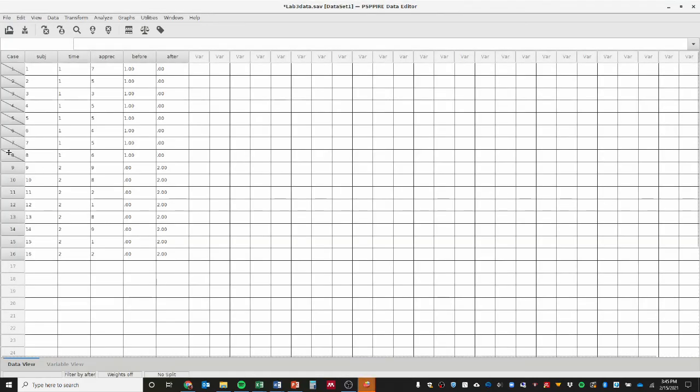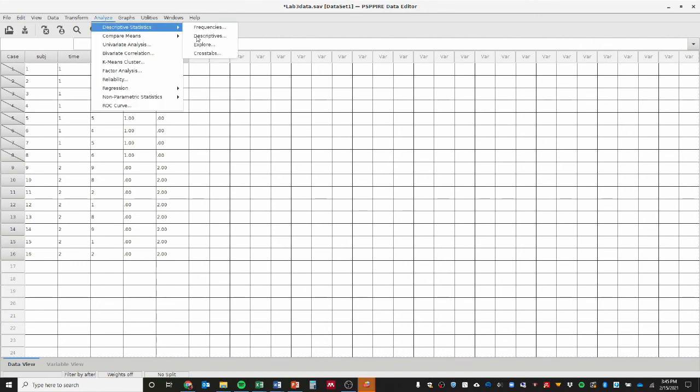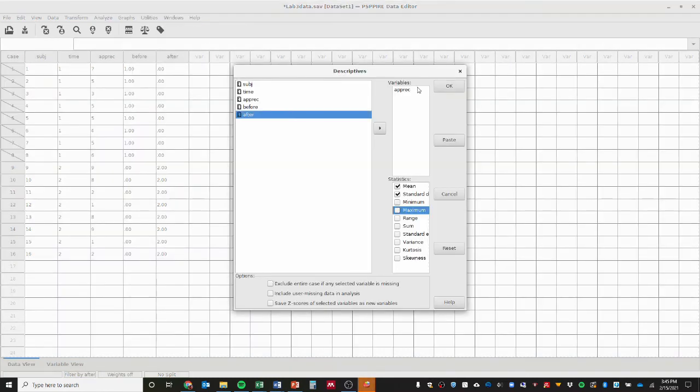And now when I go back here, I'll see that it has filtered out any of the scores of 0 for after, have been removed or have been X'd out. Analyze, descriptive statistics, descriptives. I still want appreciation, but this time it's only going to give me the 8 participants who are not filtered. So it's only going to give me these guys.